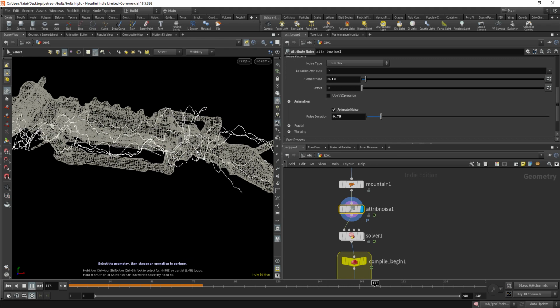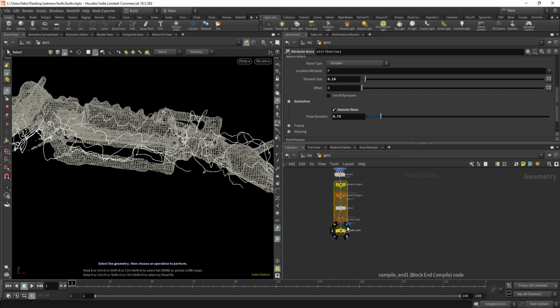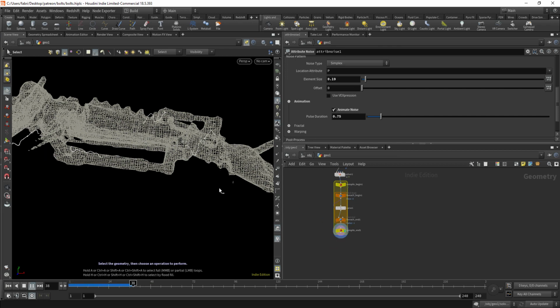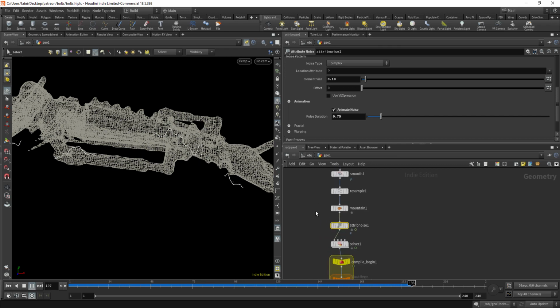And that, I think that looks cool. Let's see how that looks on the bolts themselves. It is very subtle, I guess, so we can try and up the pulse duration.